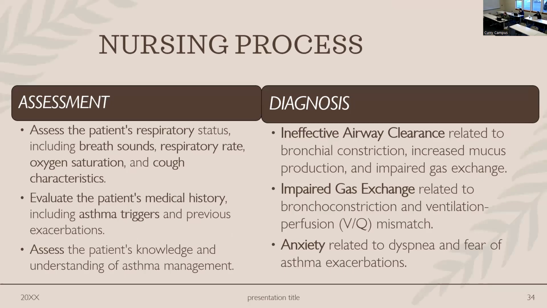Nursing process, we'll kind of go over this briefly. So we want to assess what is their respiratory status, their lung sounds, respiratory rate, oxygen saturation, and what does their cough look like? Is it dry, wet, mucousy? Evaluate the patient's medical history, and that should be in every assessment. Assess the patient's knowledge and understanding of asthma management, because that'll tailor how we educate the patient. A few nursing diagnoses would be ineffective airway clearance, impaired gas exchange, and anxiety is kind of a big one.